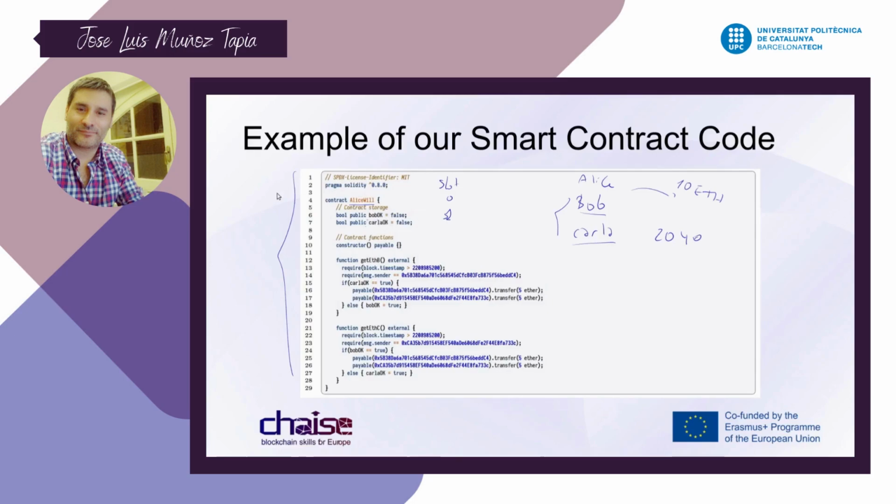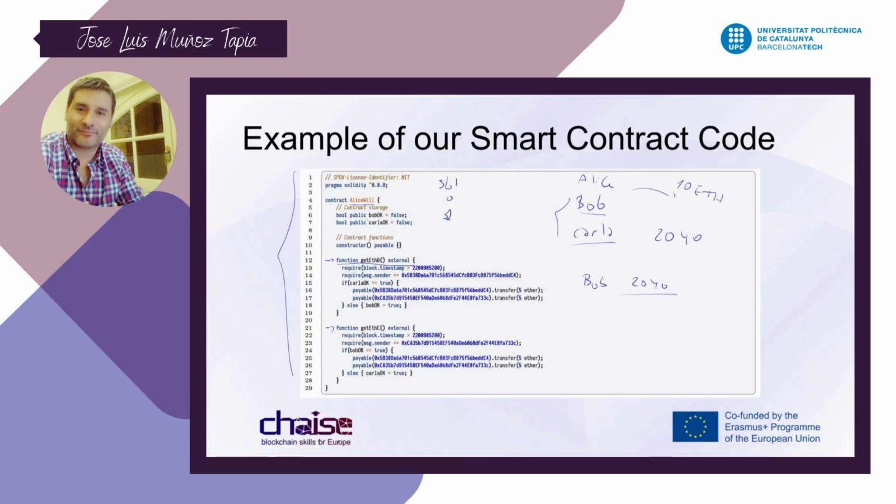Here we have the 2 functions of our smart contract. They are almost the same. I mean, they are the same. They have the same logic. I could also program this in another way, but since this is our first smart contract, I try to be explicit and make it simple here. The idea is that Bob, after 2040, can send a transaction to this function here. What happens if Bob sends a transaction before 2040?